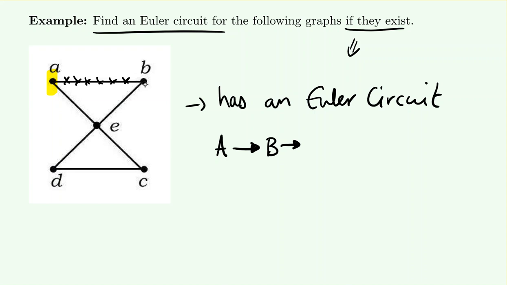Now that we're at B, I only have one choice because I can't go back to A because that would be reusing an edge, but I can go to E. So I'm next going to go to E. Since I used it, I'll just cross it out so I don't use it again. Now E has multiple choices. I can't go back to A because if I do, there's no other place to go after going back to A, and then I won't have used all of the edges.